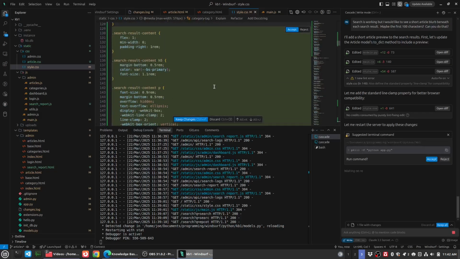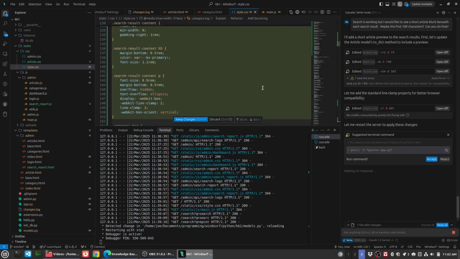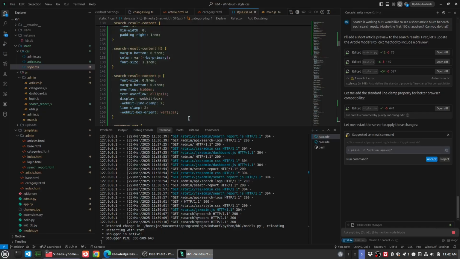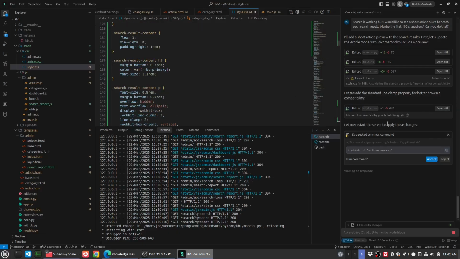Again, it changes CSS and styling, as we've seen, so never assume that what you had before is going to work now. It usually doesn't look the same. So we'll keep these. No credits consumed by a purely lint fixing edit. That's nice. And it's going to restart the server.